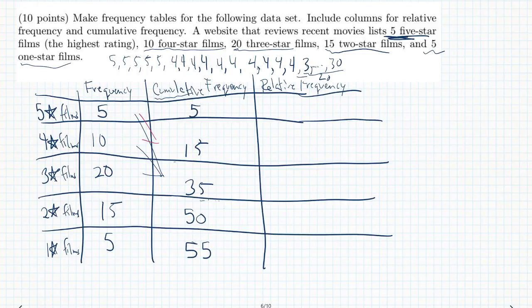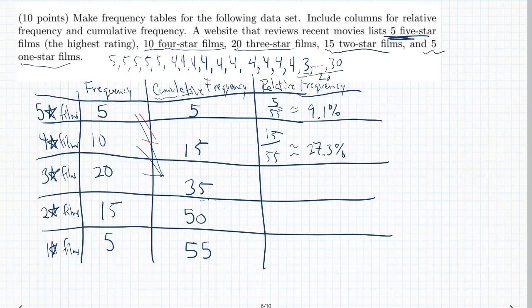So we want to try and find the relative frequency. And the way we do that is by taking the number in the row and divide by the total. So one way to write it is 5 over 55, or another way to write it, this would be 9.1%. The next one, we would take 15 divided by the total of 55, so 15 over 55, and that is approximately 27.3%. Now, notice how we're rounding, so you might not get a complete whole answer. Keep that in mind when you're doing these. So that rounding causes a little bit of error that we run into.